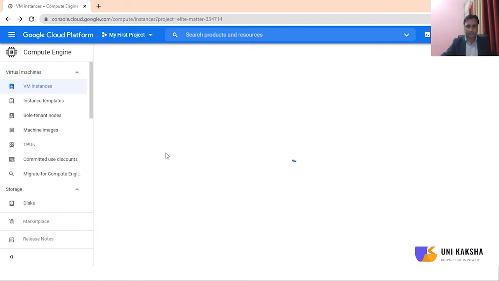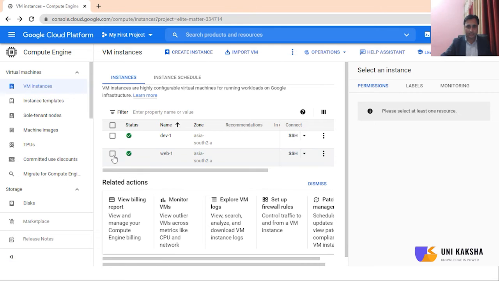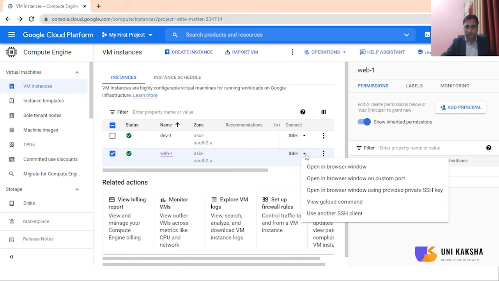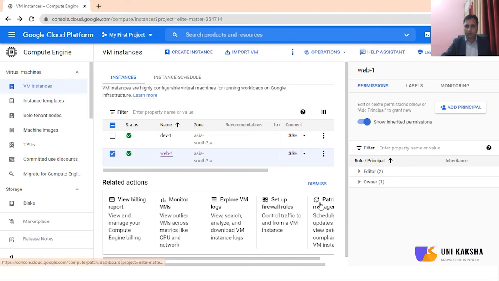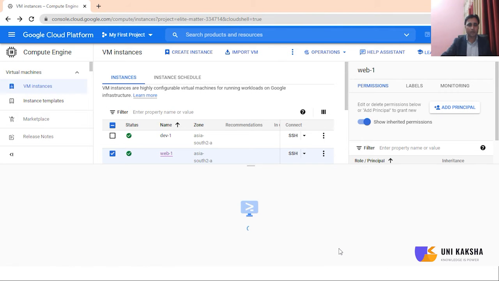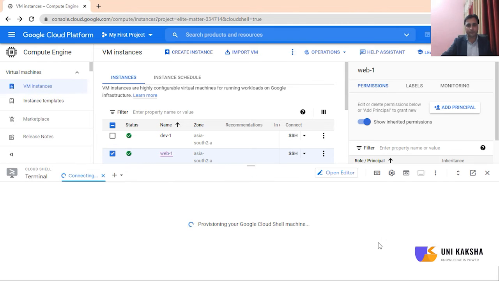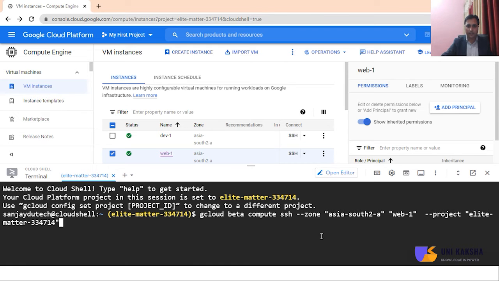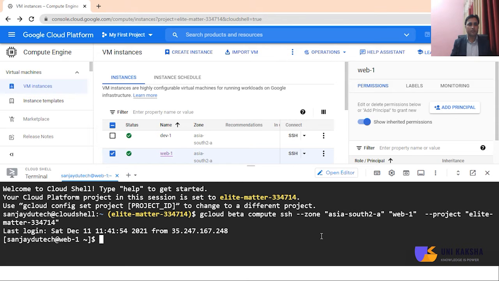Let's select SSH, view in Google Cloud, run in the Cloud Shell. My Cloud Shell is going to start. Perfect. Let me log in from the root account.